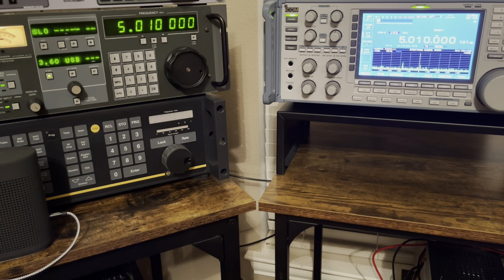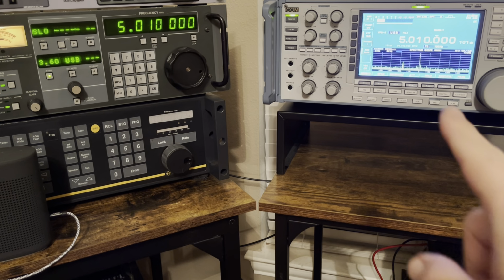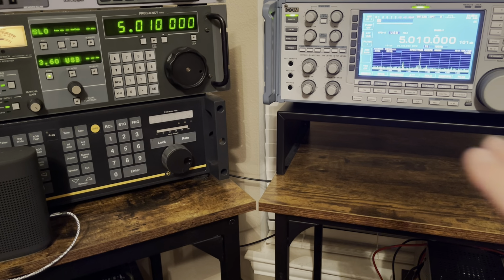The ECSS on both of them sounds good. The Watkin-Johnson might have had a little bit less static on sideband, maybe. So I'm going to give it the thumbs up for that. But it's not like this was so noisy you couldn't hear anything, or that it didn't sound really, really nice. You know what I'm saying?